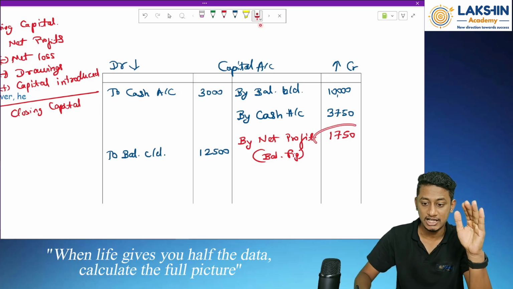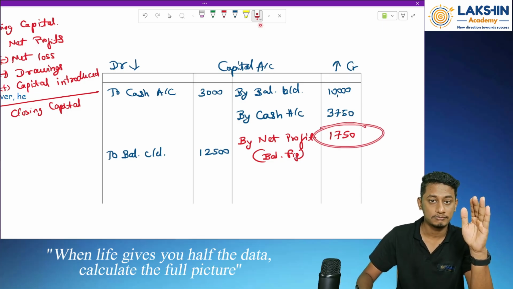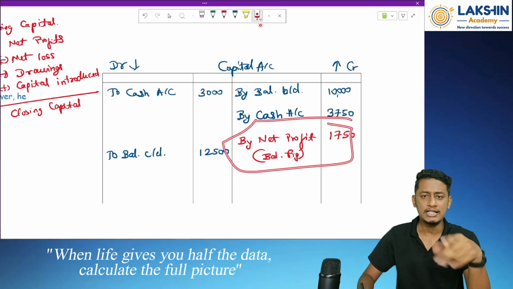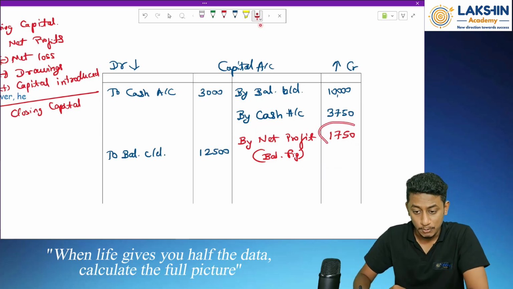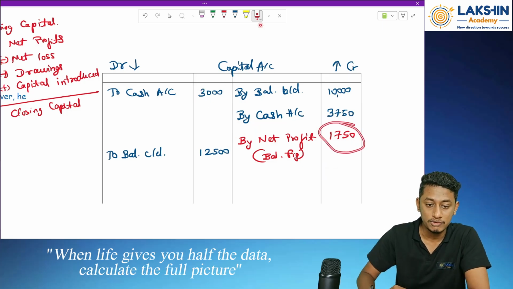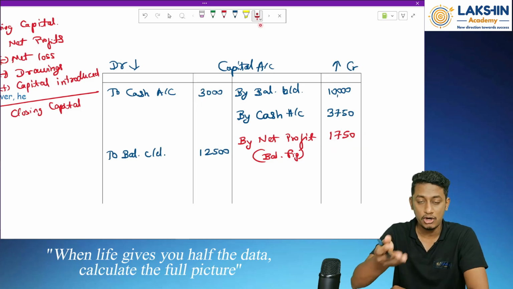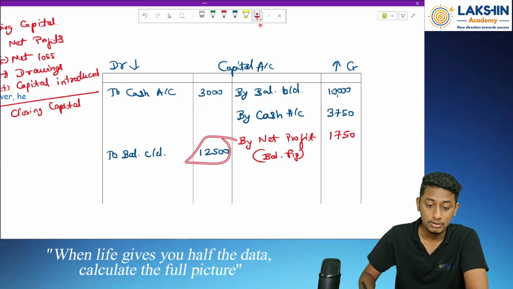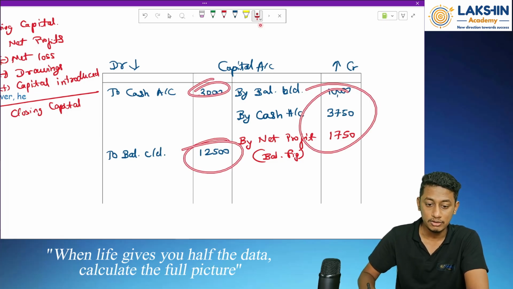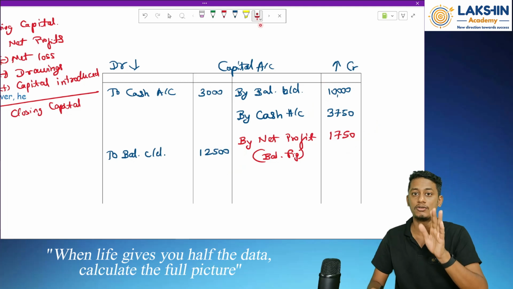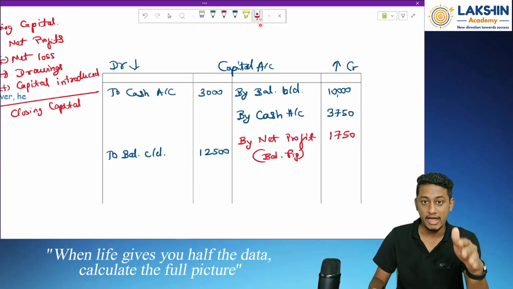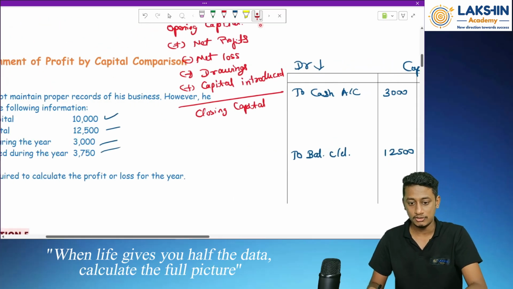So in this case, I have found out my net profit, right? So this net profit was missing. In some cases, net profit will also be given to you. They might not give you whatever the drawings are done or whatever capital is infused, or sometimes they might not give you the closing balance. So using all these balances, find out the closing balance. Simple. That's how you need to figure out. So using your brains is really, really important. Hopefully everyone has the brains. Cool. So let's continue.